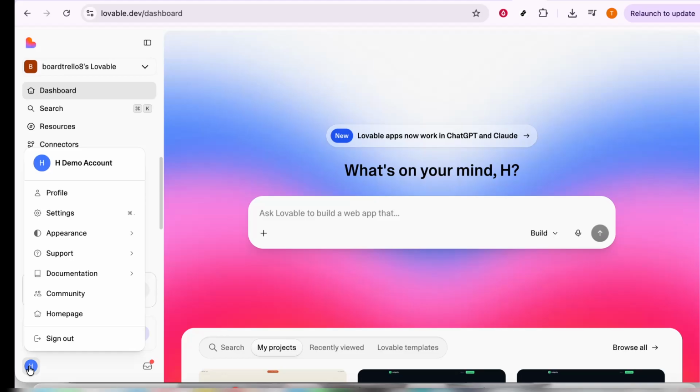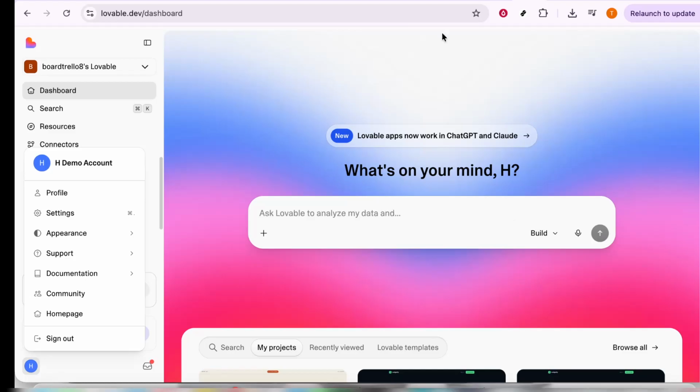It's always a good idea to familiarize yourself with these icons, as they often lead you to different customization options and account settings. After clicking the profile icon, you'll see an array of options meant to help you personalize your account. What you're specifically looking for is the Appearance tab.